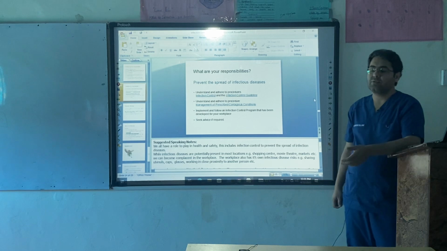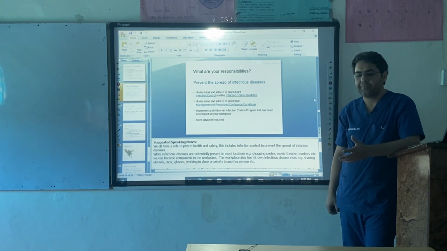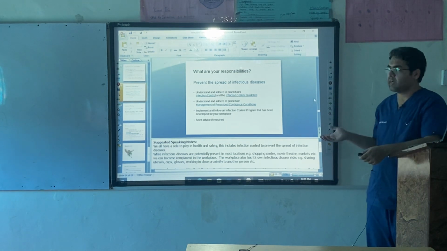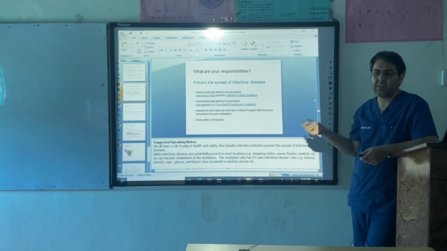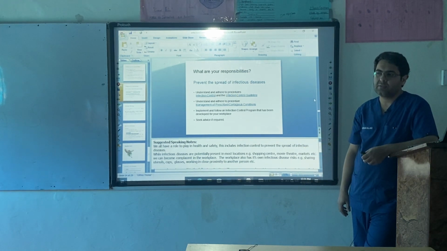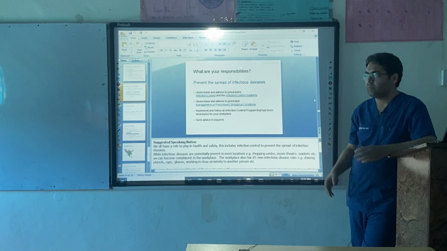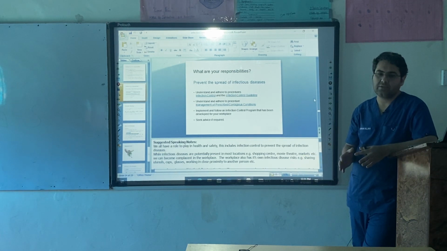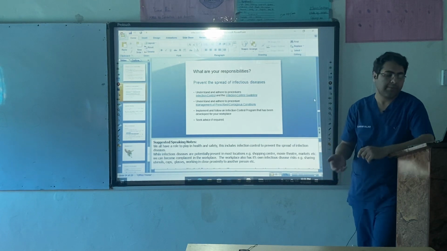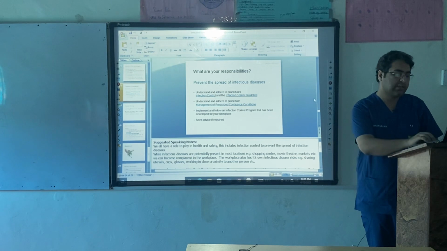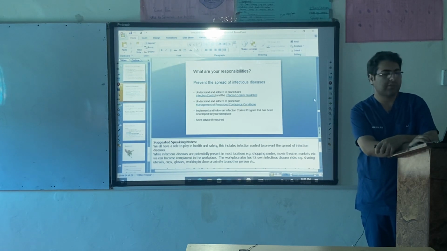As you all know, we are living in the post-COVID era, so everybody somehow has seen all these things. So, you should apply all these practically, because these are all the basic things. When you personally go through it, you will understand what infection control actually is and how we can prevent different diseases by keeping ourselves away or taking a few small steps.